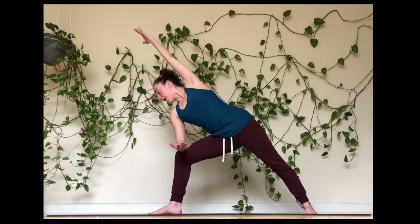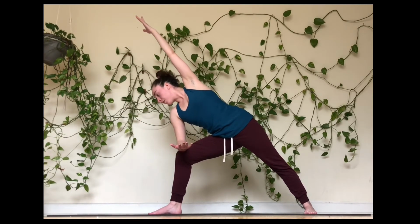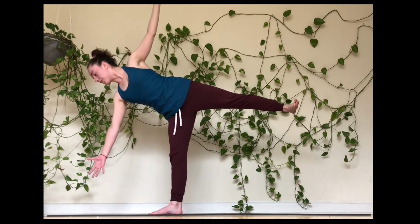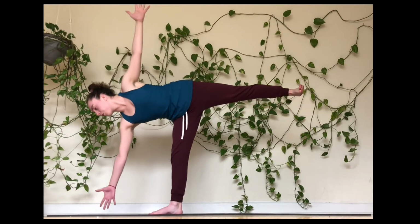Let's start to look down at the floor. Imagine you're looking a little bit in front of you. Start to bring your weight even more forward, reach your hand down. Maybe the back toes start to lift up, coming into half moon. This is where you can reach down for the floor.